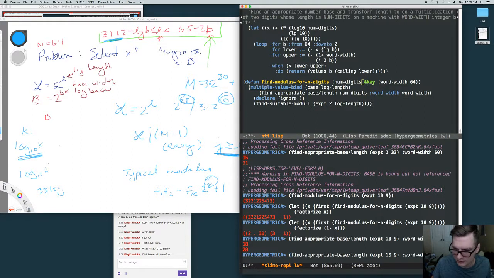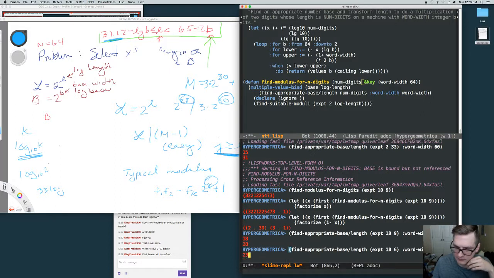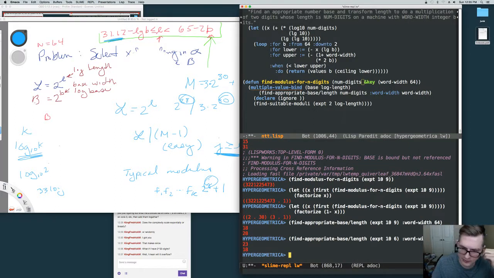Let's say we only want to calculate 1,000,000 digits, so 10 to the 6. We see that we can get away with a much larger base size, and we can get away with a transform length that's much smaller. 2 to the 18.